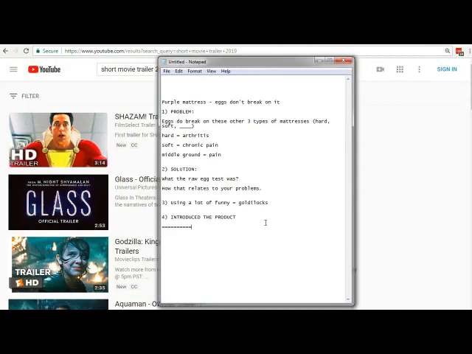So it's about a kid and an orphan, goes to foster home, finds a wizard that gives him powers, and then he becomes a superhero.